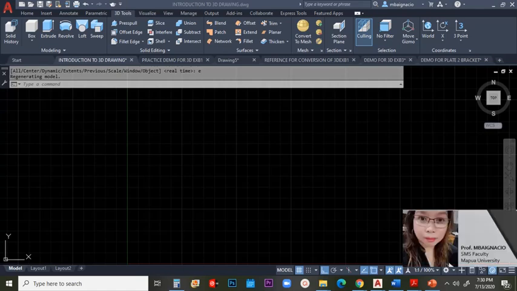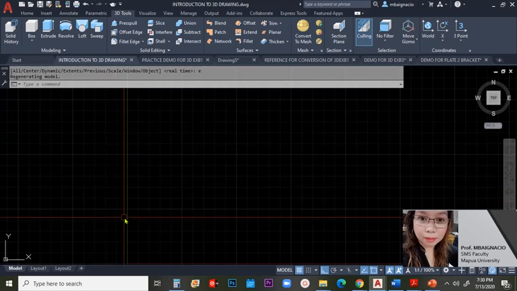Okay, so to continue class, we have created the workspace by adding up earlier the additional tools for editing three-dimension drawings. So we have visualize and view. Now we will be applying the use of the 3D tools, including the visualize and the view tools on these simple objects that we will be illustrating.